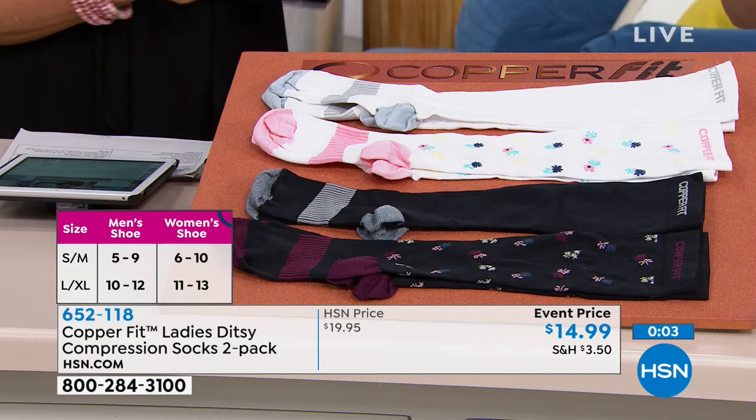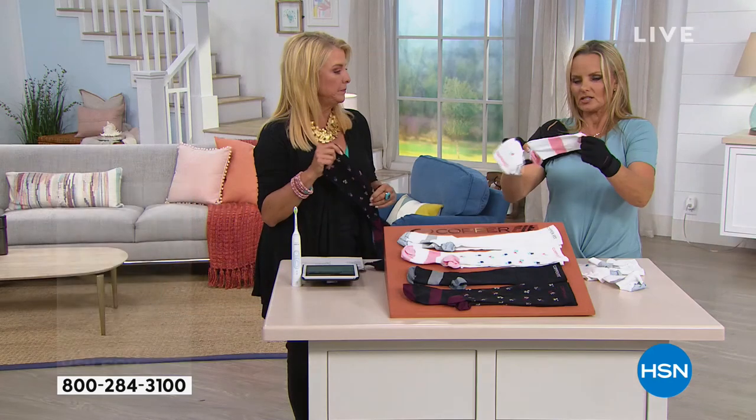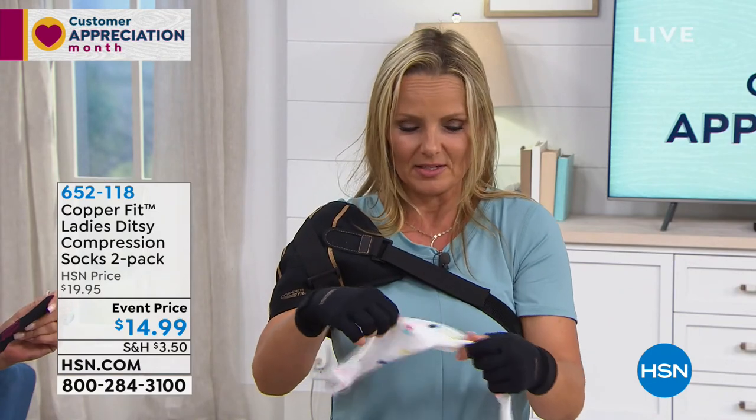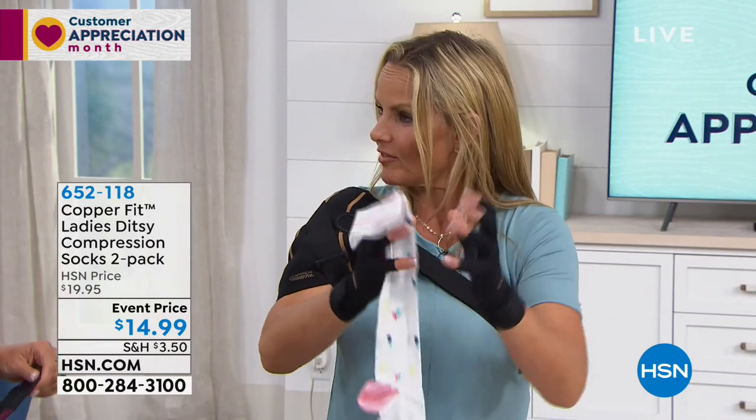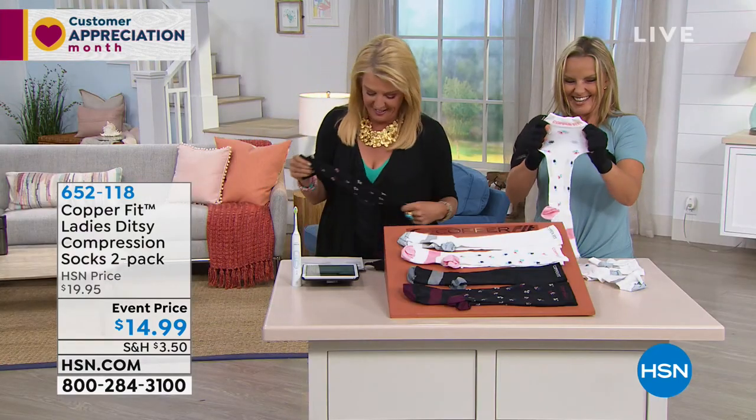I also say, Suzanne, if you have a meatier calf, just go up to the bigger size. Oh, okay, perfect. So you're not going to get too much overspill in terms of the length of the sock, but I think it's more comfortable in the calf. In the calf, right? Good idea. You want it to feel like a hug. You don't want to feel like a sausage squishing your leg. Yeah, supportive.